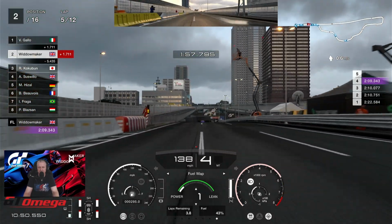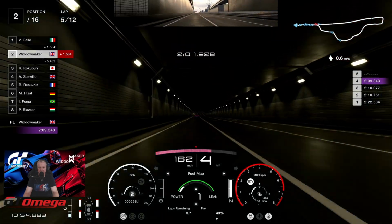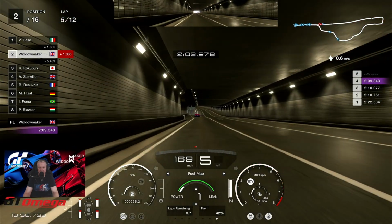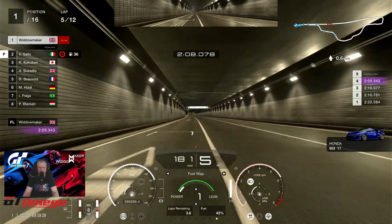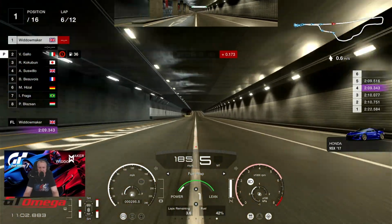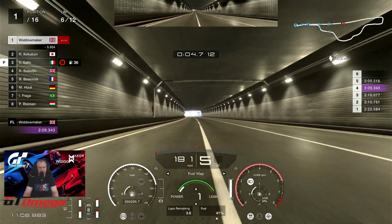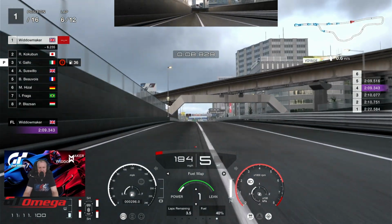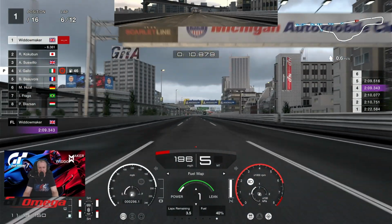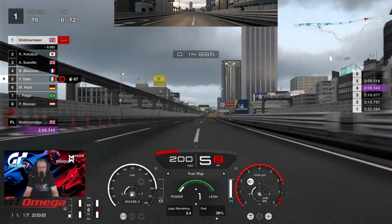There's no issue. A 209.5 is going to be pretty good for where we are. Can't get any draft off him, he's too far in the lead, but we're going to keep rolling on. There's your 209.5. 6 seconds ahead of Cookabun. 3 laps remaining, which will take us to lap 9. We should be again the same lap that Gallo pits on.